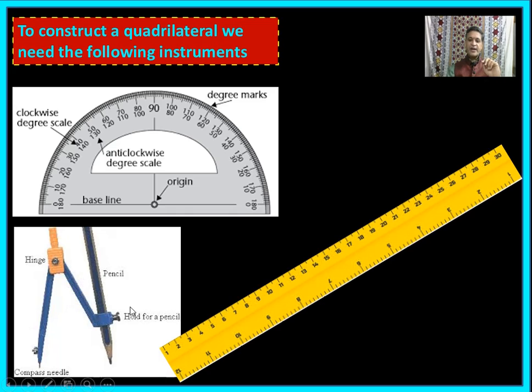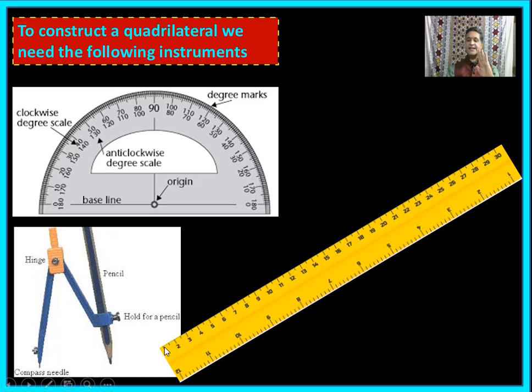And one more thing is the scale. It is very familiar to you. The scale has centimeters on one side and inches on the other side. We want only centimeters. Suppose you would like to draw 5 centimeters. You start with 0. The scale generally starts with 0. Suppose the scale is damaged at 0, then you start with 1. So you want 5 centimeters. Here 1 to 2 is 1 centimeter, 2 to 3 is 2 centimeters, 3 to 4 is 3 centimeters, 4 to 5 is 4 centimeters, 5 to 6 is 5 centimeters.